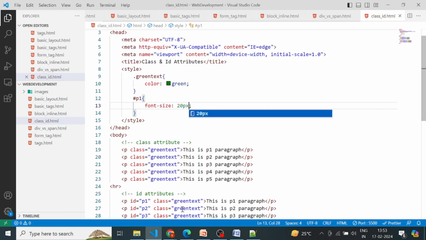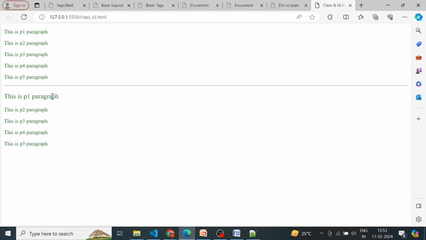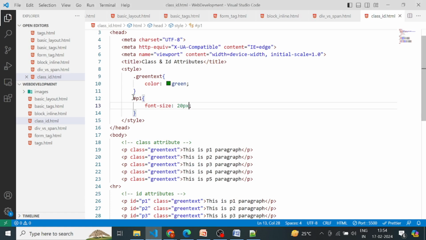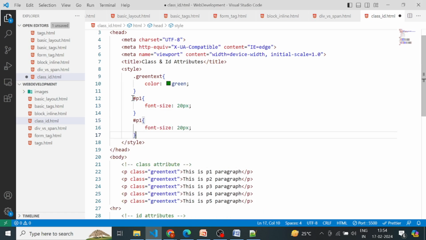Okay, let's open it. So we can see the font size of the first P1 tag is increased. It is 20 pixel, and for the next ones also we can give a unique style for each.